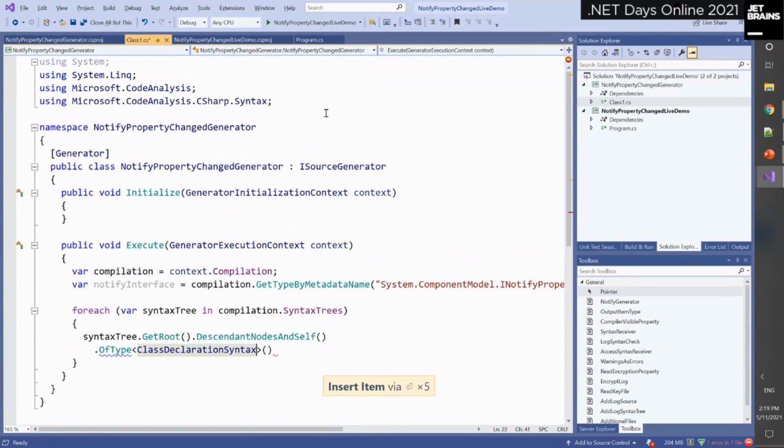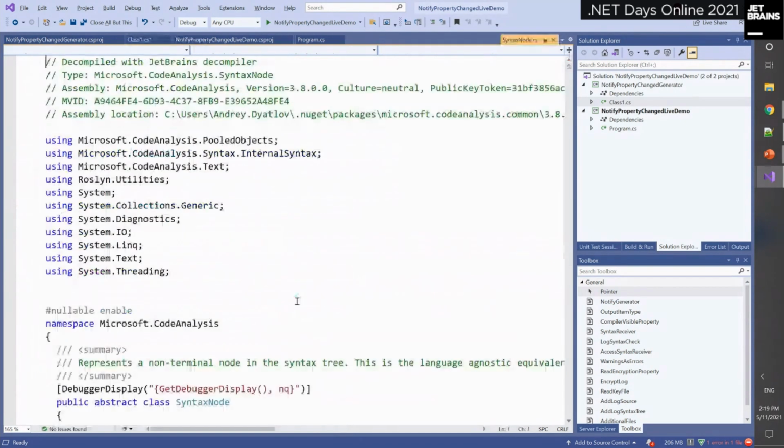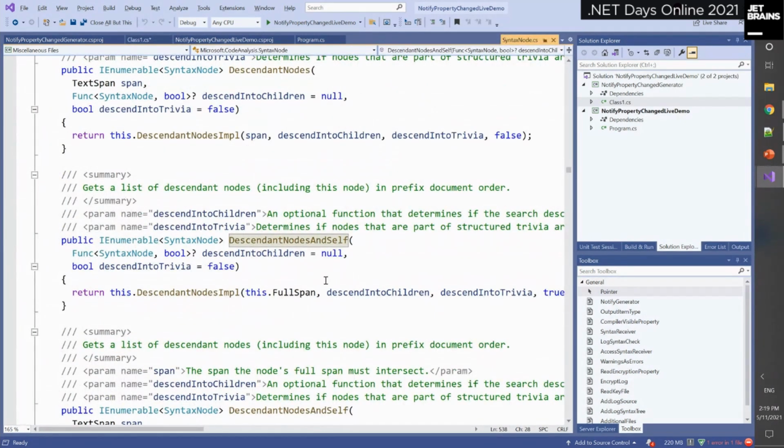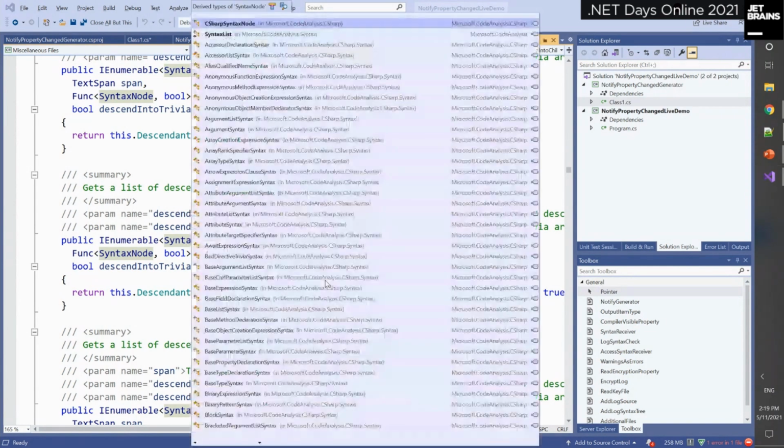And here you might want to stop me and ask, okay, how should we know that this type even exists if we are not familiar with how Roslyn works? There are 2 methods you can use. First, you can check what DescendantNodesAndSelf returns to you. It's a collection of SyntaxNode elements. You can check derived types from it, and these are every syntax element available in the C# language.